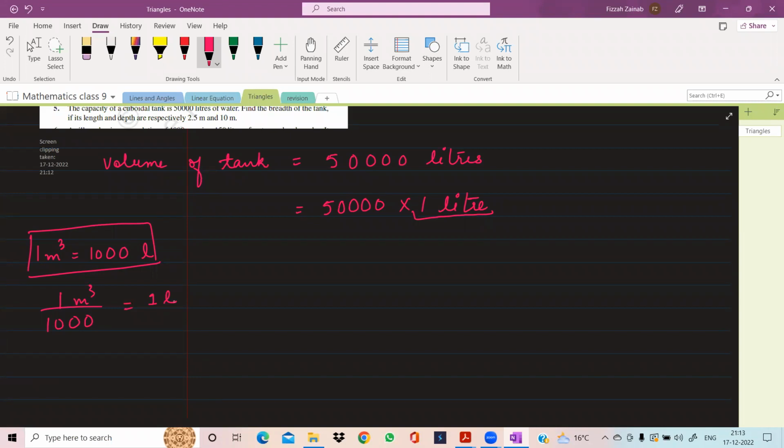This is cross multiplication. Okay. So now in place of this 1 liter, we can write 1 upon 1000 meter cube, right? So we replace this 1 liter. So that means 1, 2, 3, 4. Now this 1 liter means 1 upon 1000 meter cube. So as you can see, now the answer is in meter cube, right? So now 30 will get cancelled out. So 50 meter cube. So we have converted the volume into meter cube.